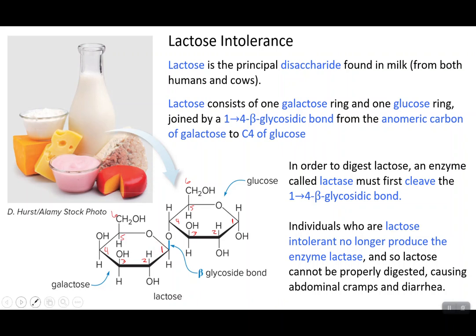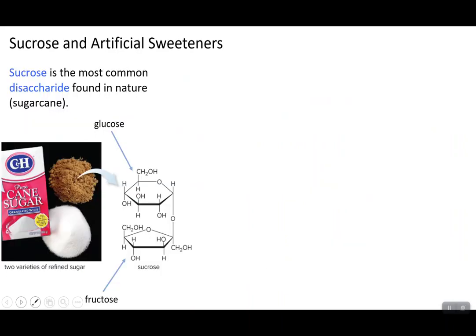Let's look at artificial sweeteners. So first here I'm showing you sucrose, which is a naturally occurring sugar. This is our table sugar. Sometimes you see it refined as the white variety, sometimes the brown, but independent of how it is refined, the molecules are the same. You still have a disaccharide, which we call sucrose. Here we have one that is a 6-membered ring and the other is a 5-membered ring. One monosaccharide is glucose, the other is fructose. Together, they make up sucrose, which is just sugar.